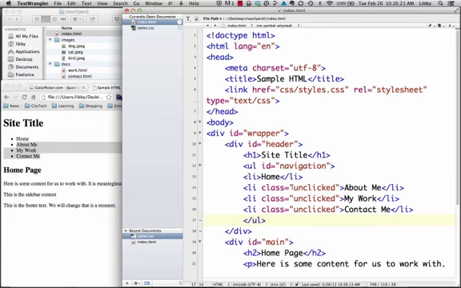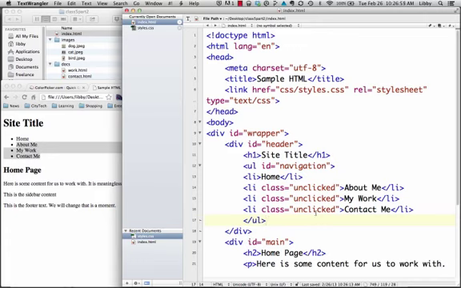So that is the difference between ID and class attributes. You can apply a specific ID only once per page. So only one single element per page can have the ID navigation, or the ID header. Only one thing can be called header. Now, with class, you can apply a class to several items, just as we have here with our list items. We've got three list items that we want to style together, so they are now part of a class.